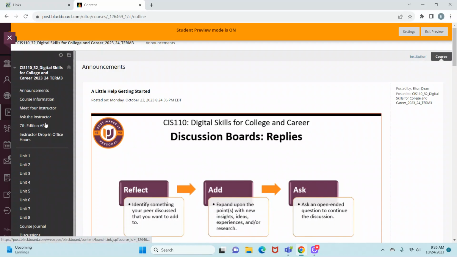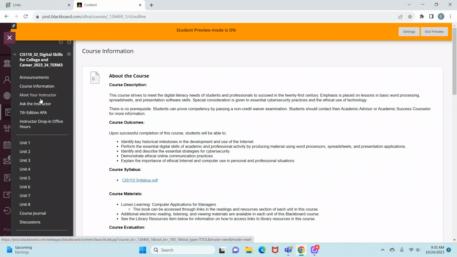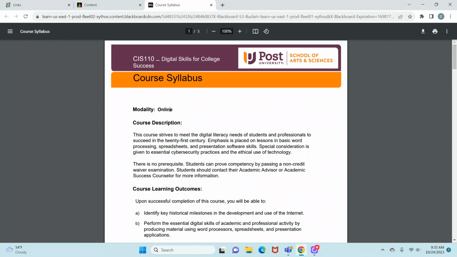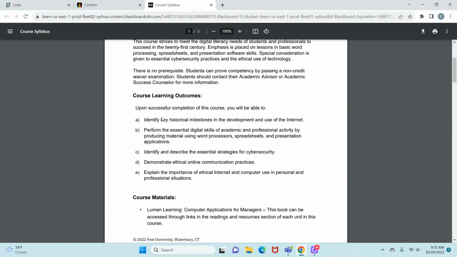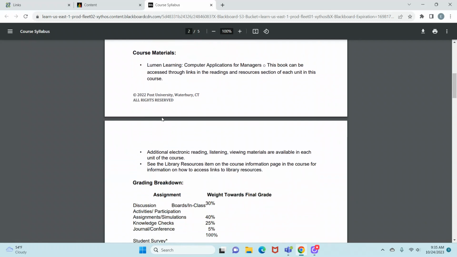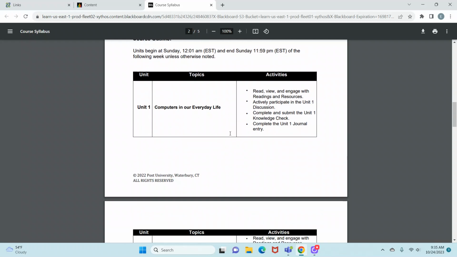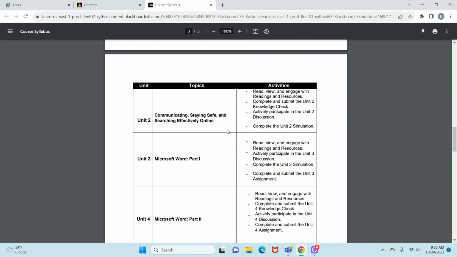Now this right here, we have our course menu, and like I said, you start in the announcements. Course information is where you can go to read a little bit about the course. You can download your syllabus. I recommend starting with your syllabus every time you take a course, because that is going to give you all the information that you need to know about the course, including the materials. For us, our book is within the readings and resources. So all the books, all the readings and resources you need are within that one section. It tells you how your grades are being broken down, and we also have an outline of what we are going to cover from week to week.